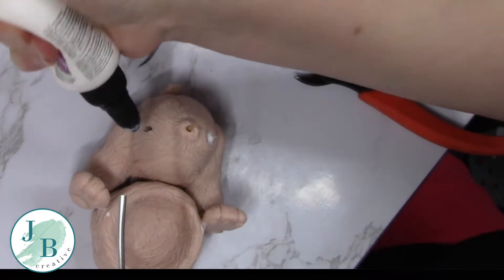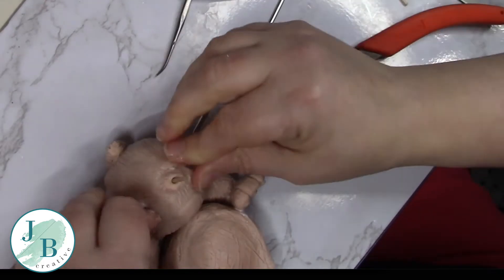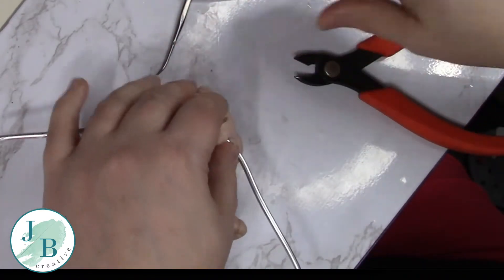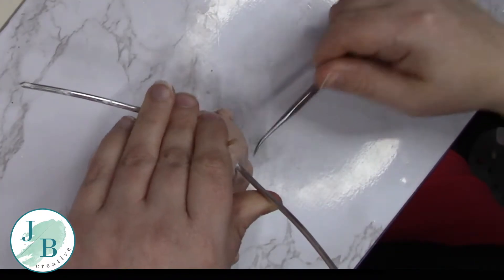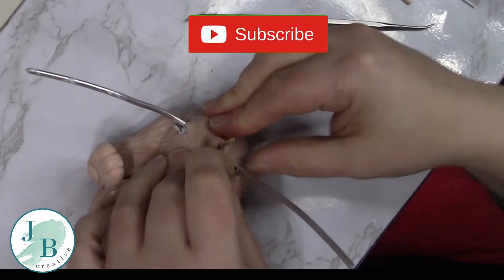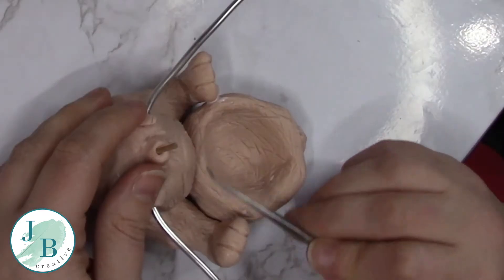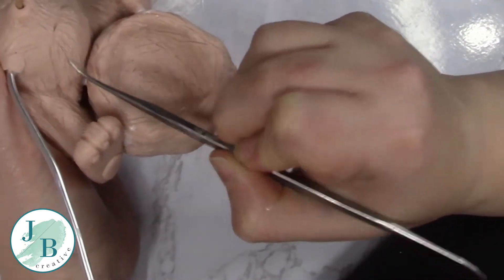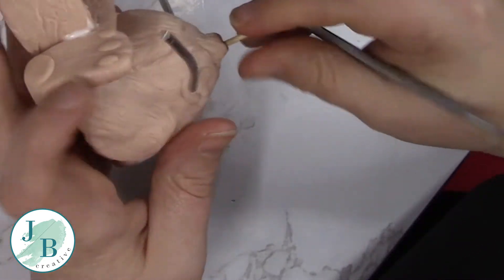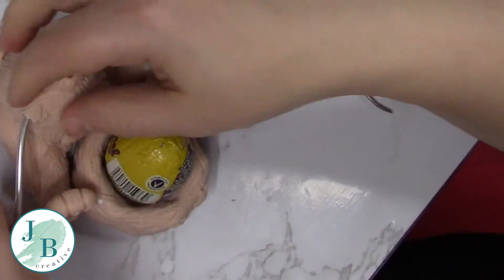Another schoolboy error - I forgot to add arms as well. I was in a rush to make this model in time for my daughter for Easter. So not a big deal, I just used an awl to add them, pushed straight through the foil, and I've added a thick wire where the arms are going to be. I'm shoring up those holes with a bit more clay to make sure everything sits as it should, then going through adding more details, defining that stomach section, and pushing the hair back in place where I've pressed it out by adding the arms.